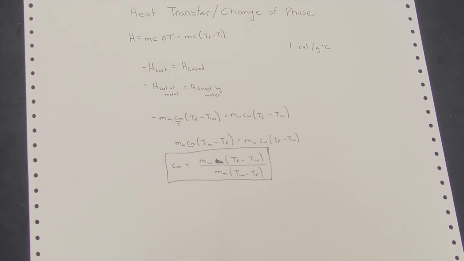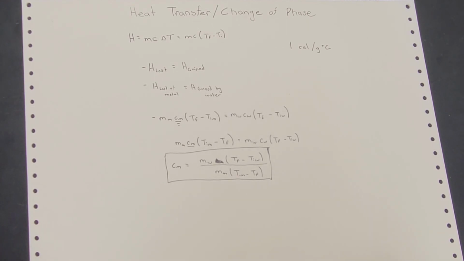Now, the second part of the lab also involves heat transfer, but it's what happens whenever I add heat to an object, but the temperature just doesn't change. Okay, and the temperature isn't changing because it's undergoing what we call a change of phase. Right, so we have 3 main types of phases. You have a liquid, solid, and a gas. And anytime an object is going from one phase to another, its temperature is actually going to remain constant, even though we're adding heat to the system.